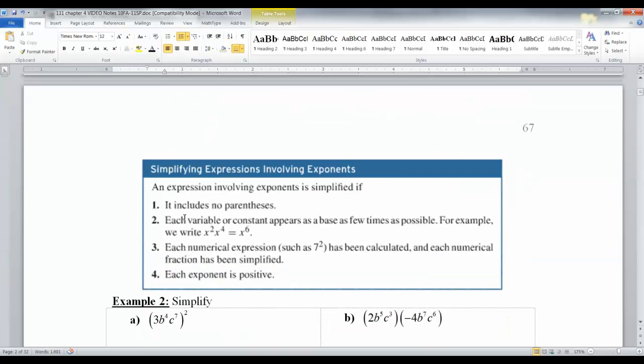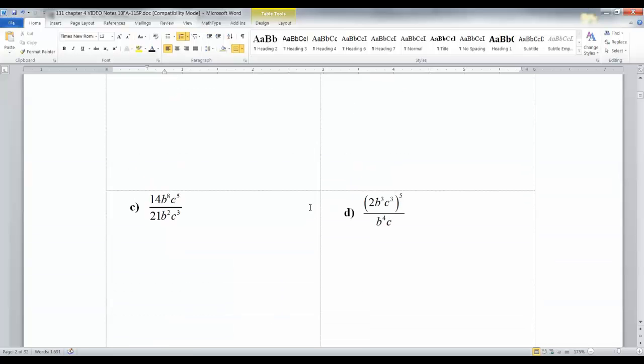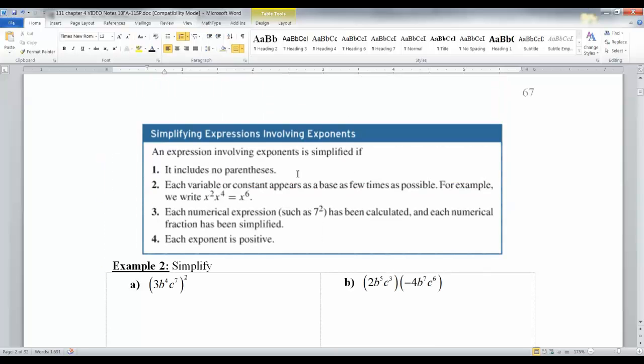Now, you need those 5 rules to simplify uglier expressions, right? Here they are. So in theory, all you have to do is follow those 5 rules and just keep trying and trying until you've made them simplified. Now, what counts as simplified is kind of a mathematical thing. It's not always simpler. It means that it's going to have no parentheses. It means that every variable or constant appears as few times as possible. So you're not going to write 2 different x's, x squared or x to the fourth. You're going to write one x and raise it to whatever power it has.